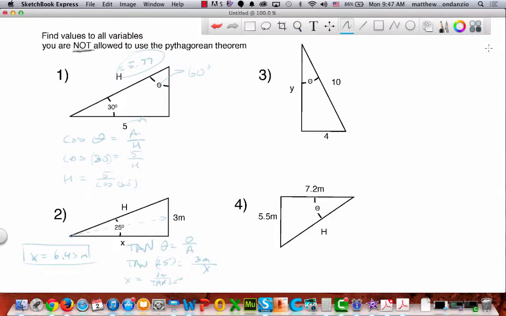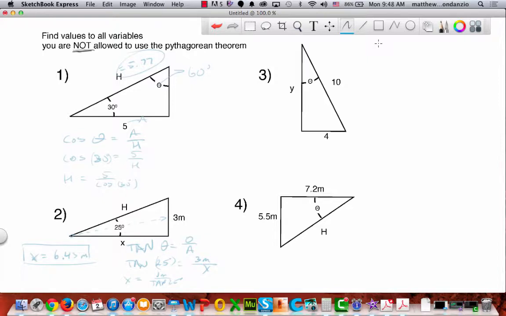Wait a minute. Can I find my y value first? No. If I'm not using the Pythagorean theorem, which you shouldn't have done because it says no Pythagorean theorem, you can't find the value of y yet, can you? No. What do you have to do? Okay, so I have a hypotenuse, an angle, and a value that is opposite of that angle. So what uses opposite and hypotenuse? Sine. You see where I'm going with this?